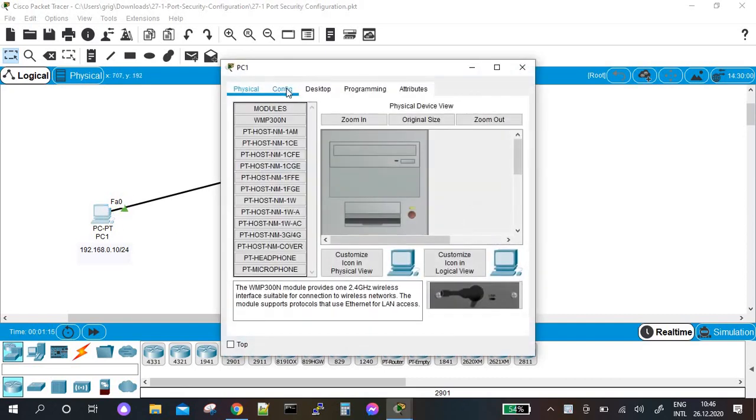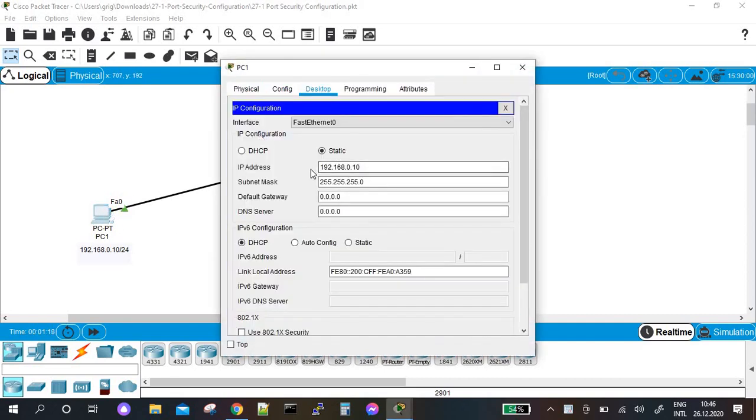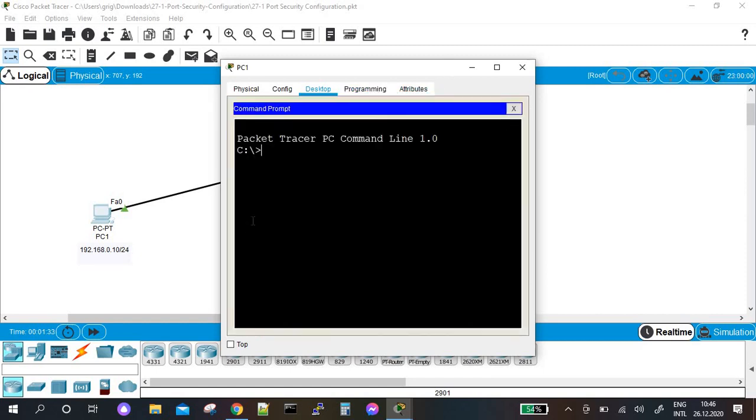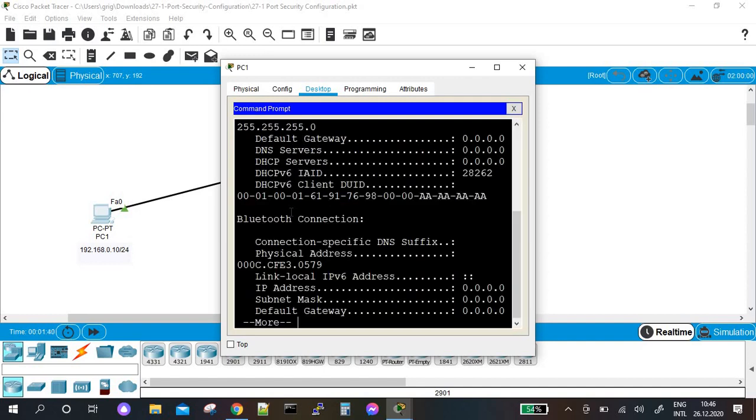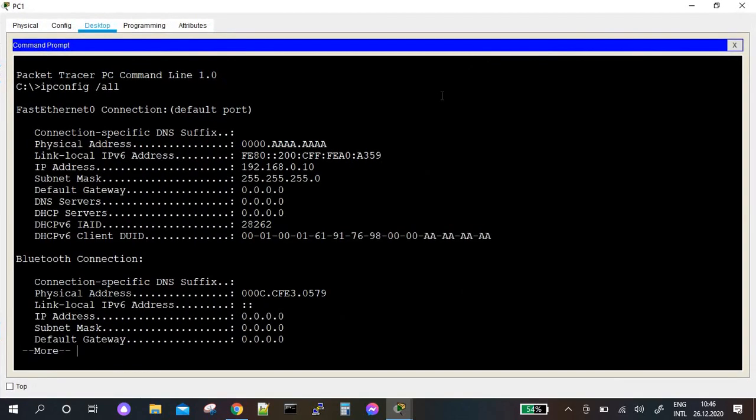Here you can see the configuration, IP address 192.168.0.7/24. Also you can view the configuration with ipconfig/all.